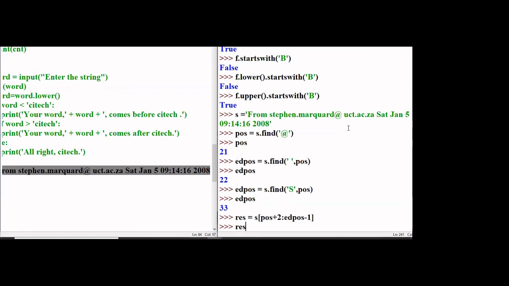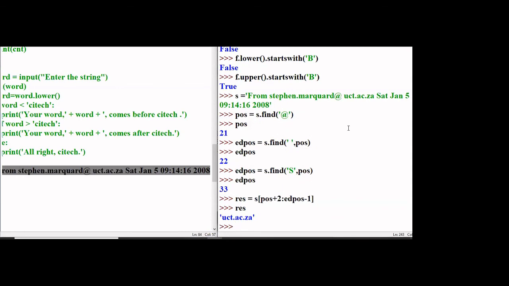So plus 2 I will give, plus 2 colon edpos minus 1, right? Now what is result? Got it? So this is how we are going to parse the string.